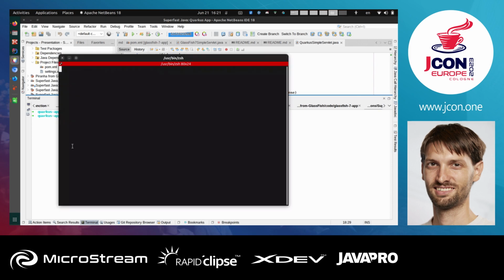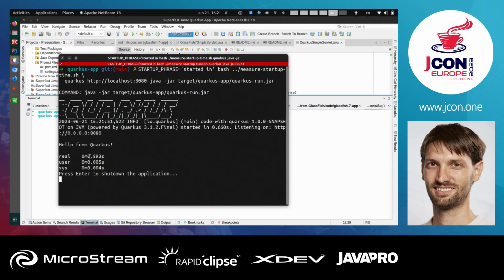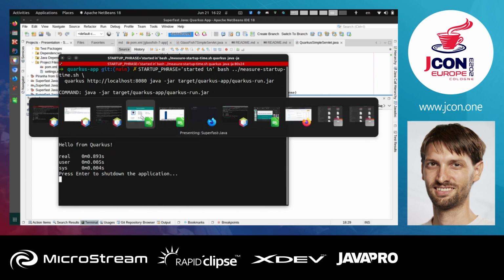And when we run it with our measurement script, we can see we can get under 1 second, but not much faster. Maybe there are some optimizations in Quarkus, but on my computer with a very simplistic demo, when I edit a servlet, I got to 890 milliseconds, which is quite good, actually, if we compare it to application server.